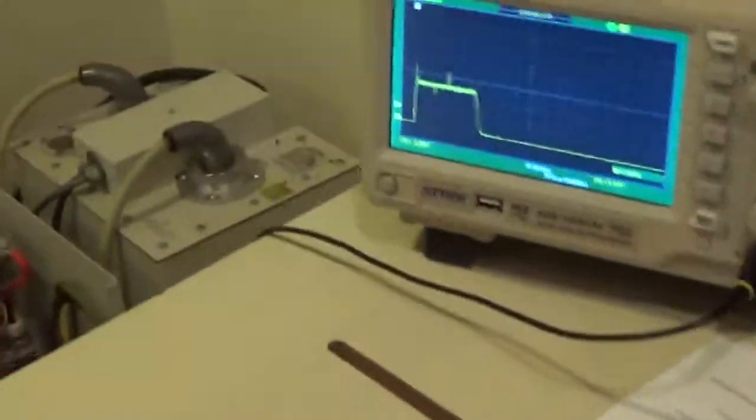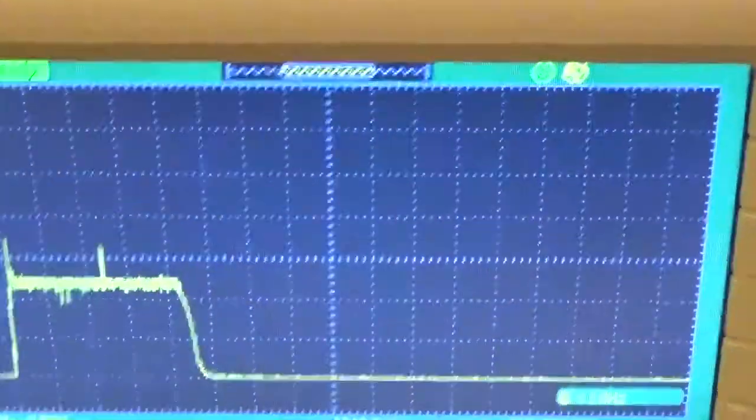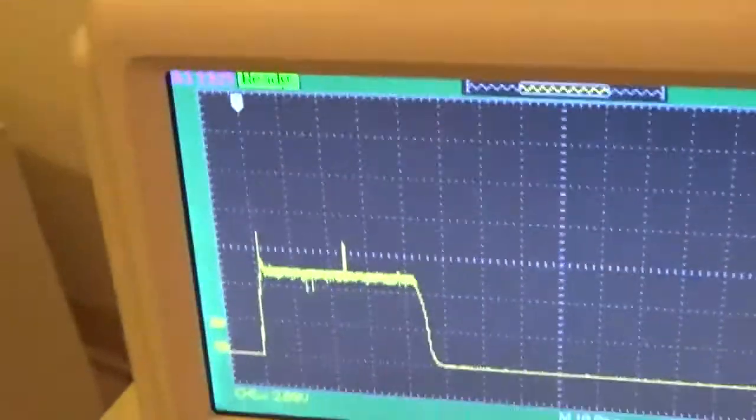There it is. So we have a waveform. Actually, not bad. And let's look at it. This is what the book wants. And if you see, right there was a spit. Tube spit. A little bit of a tube spit. The tube's not warmed up, probably. It'll go away.